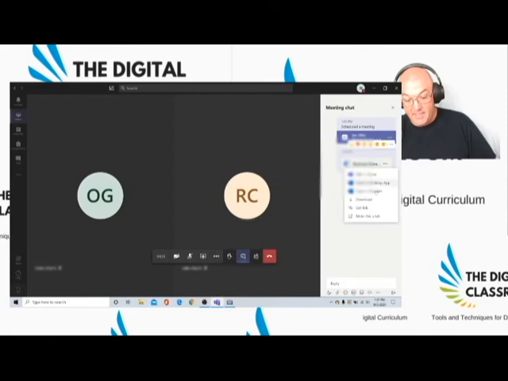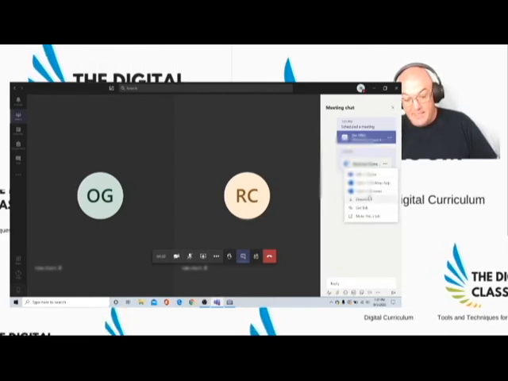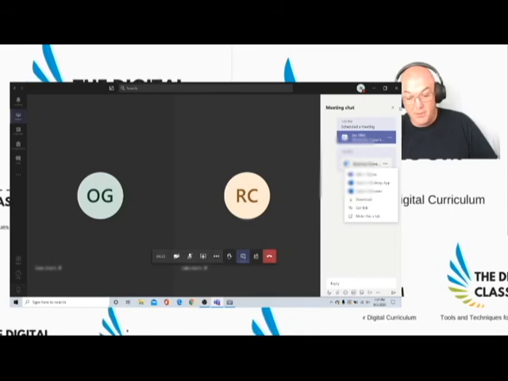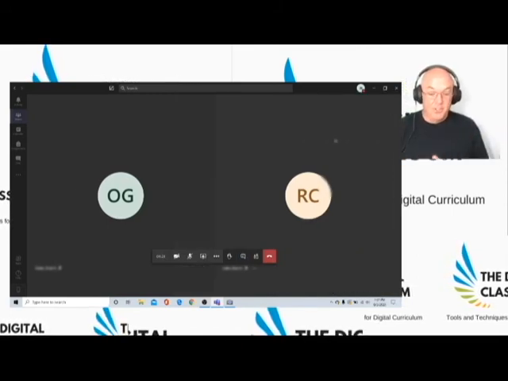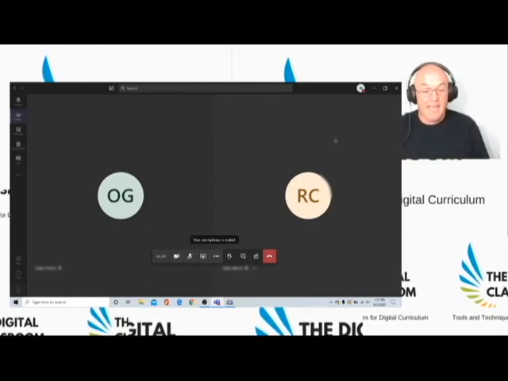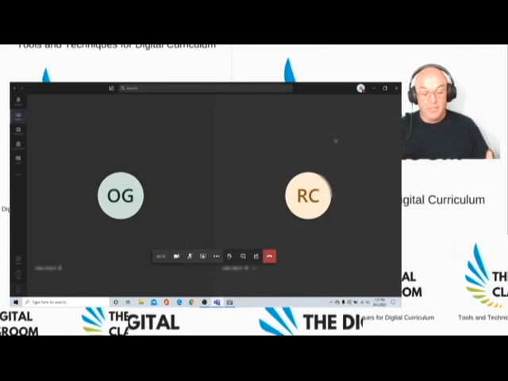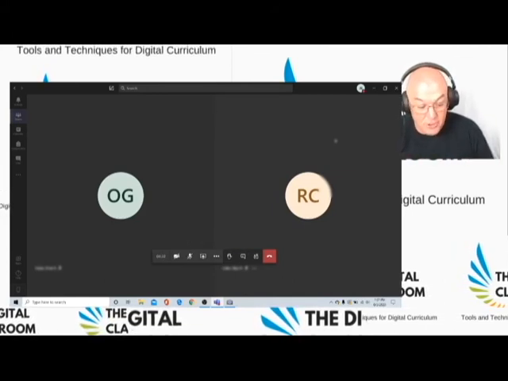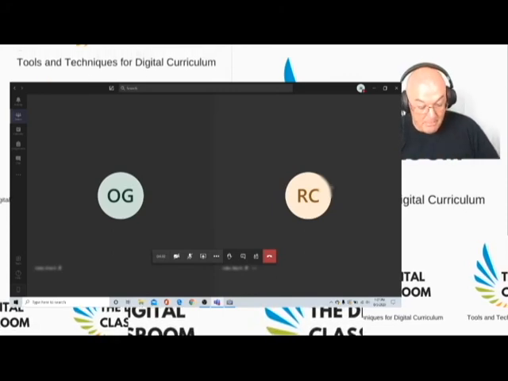So they can download this, or they can open it in a new tab. They can open in a browser, whatever they need to do to make sure that they have access to that file. That is a great feature to be able to work with your students and make sure that they have a document that you might be talking about right in that moment, or make sure that they have access to whatever files you want them to know for the week, for that lesson, whatever that might be.